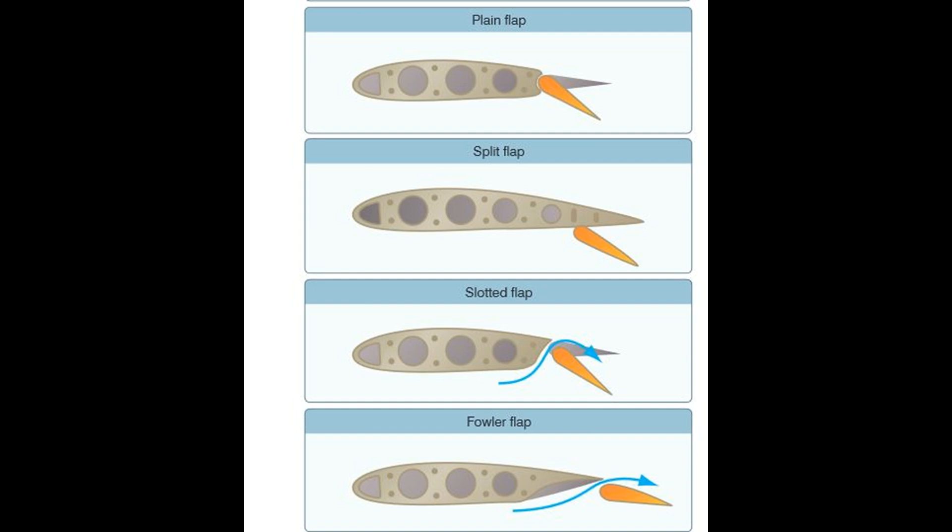So the question is, should you put the flaps down in a dogfight to improve turning performance? If you've been watching this channel for a while, you probably know I'm going to use a NACA report. Of course, NACA has a report on this, and as usual it's very well done. This particular report covers split, slotted, Fowler, and split perforated flaps. That last type is typically found on dive bombers. It also covers the effect of increased horsepower and the effect of using a design with flaps that run the full span of the wing. We'll skip the information on perforated and full span flaps since they don't really apply much to this video.